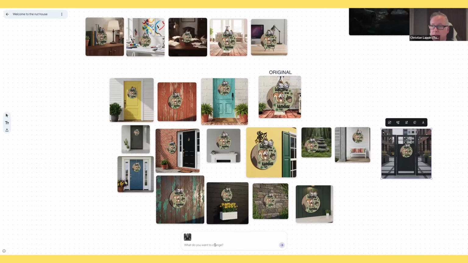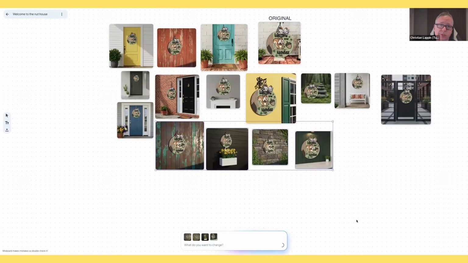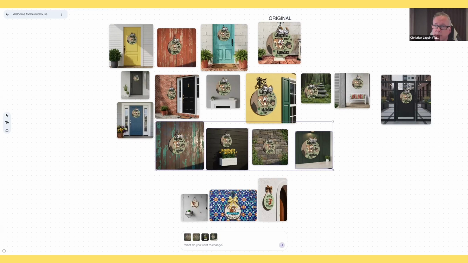Same thing for prompting, except the power of this is you can also select multiple images. So we could select these. Now they're all grouped. To do that, you just drag over them. And then we could say, show me 3 more like this. Now that is a very generic roll the dice prompt. However, I'm referencing now 4 images saying, show me some more that are like this.